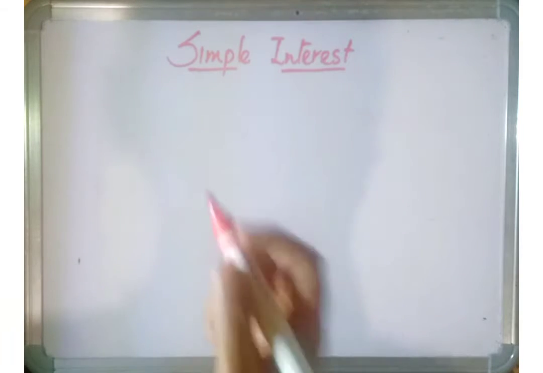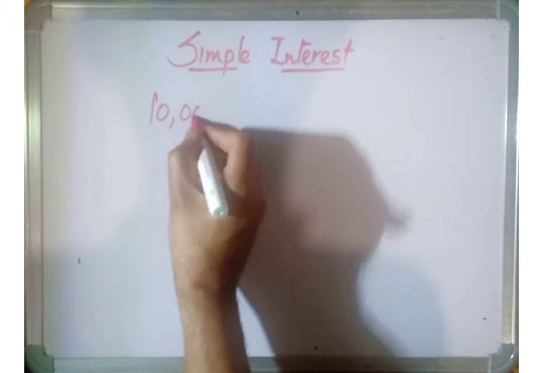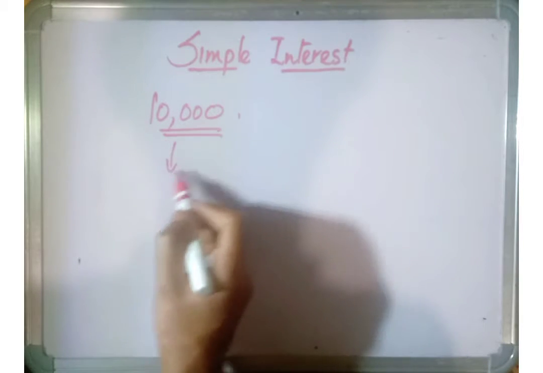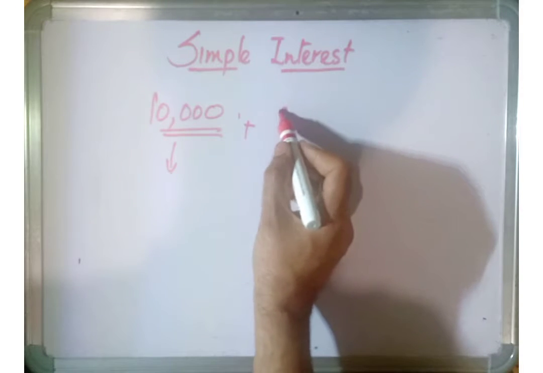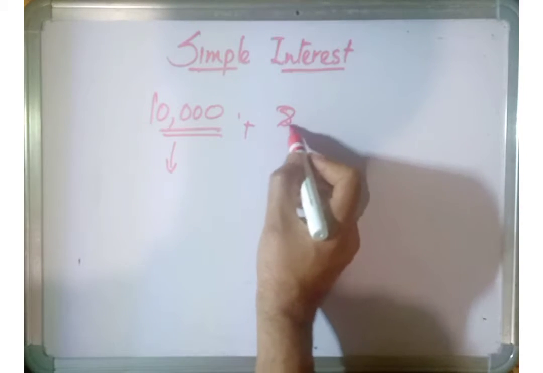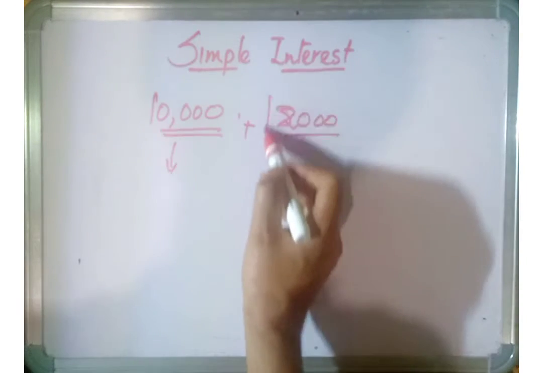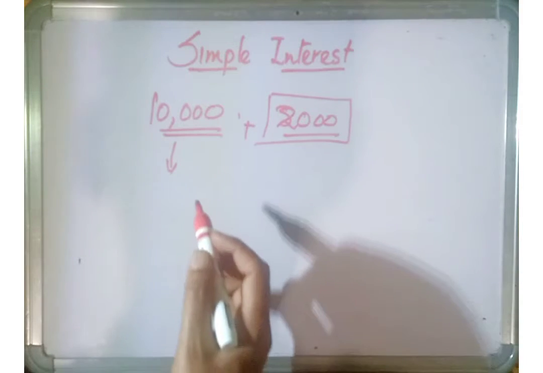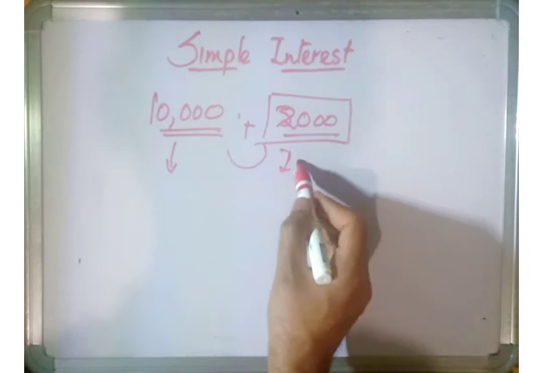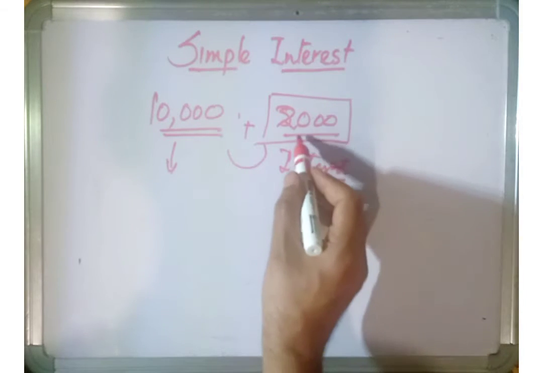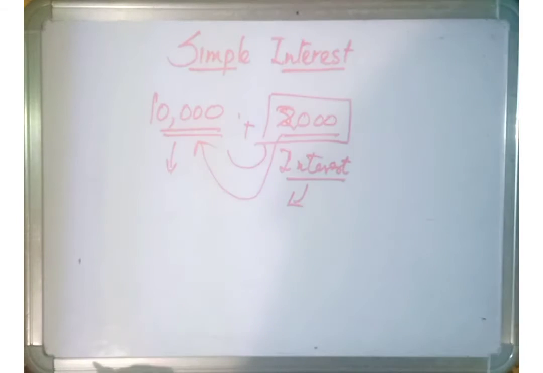Say for example you are taking a loan of 10,000 from the bank. The bank tells you that you have to pay back this amount plus some more amount, for example 2,000 rupees or 3,000 rupees, the additional amount that you give to the bank. That is called interest. This interest is some percentage of the amount. Let's try to know how we can calculate the interest.